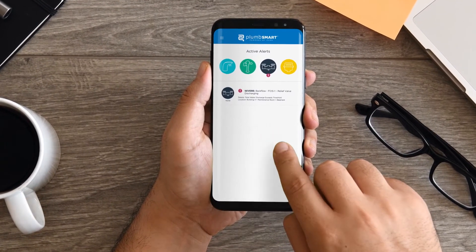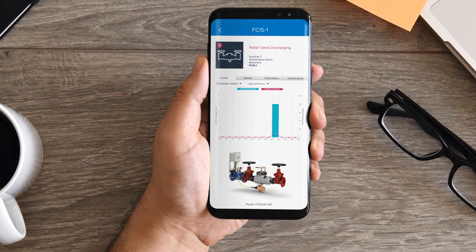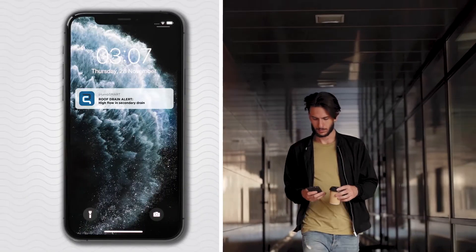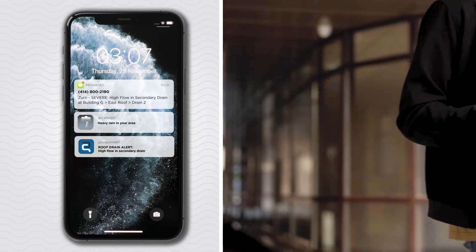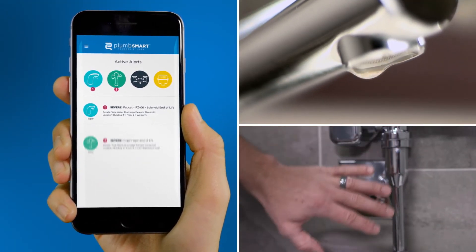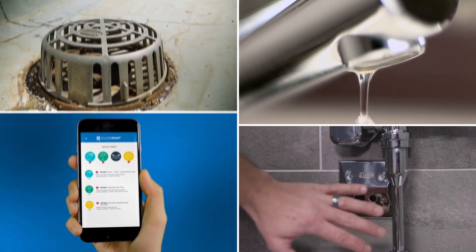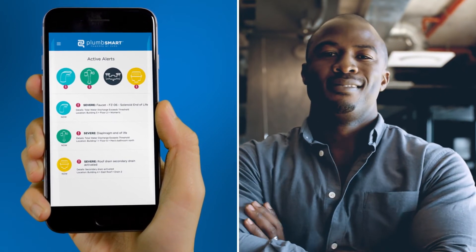Your portal also talks to you through your mobile devices, so when it's really important, it's there in real-time. You can get text or email alerts, and your team can too. That's delegating, my friend. Set alerts for a leaky faucet, a failing flush valve, or a lodged roof drain — you get the idea. These alerts come in handy. Pun intended.